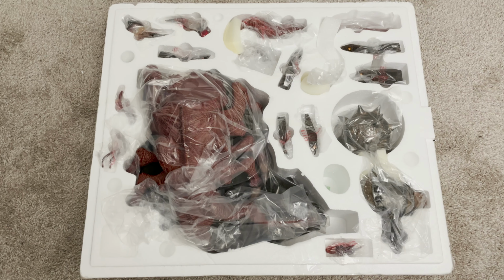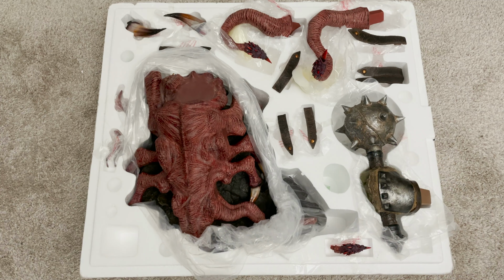All right, so here we are in the second box. It appears to be the base and everything that's attached to it, but let's get a closer look. So here we are, we have the base, we have everything unpacked, and I must say that it looks great, man. There's a lot of different smaller pieces that connect to this beast and the base and the Hulk himself. I won't pick up each and every one of them, but I'll show one of each to give you an idea of what we're dealing with.